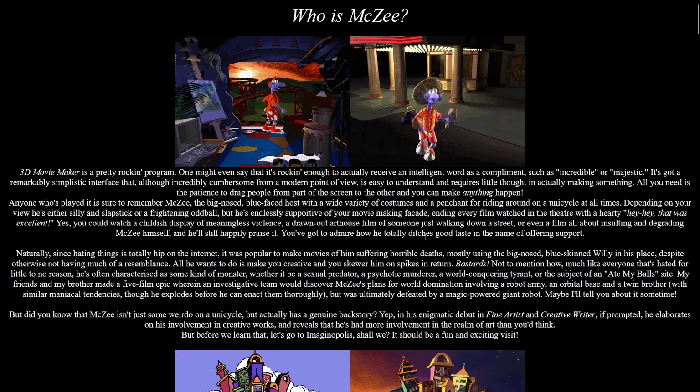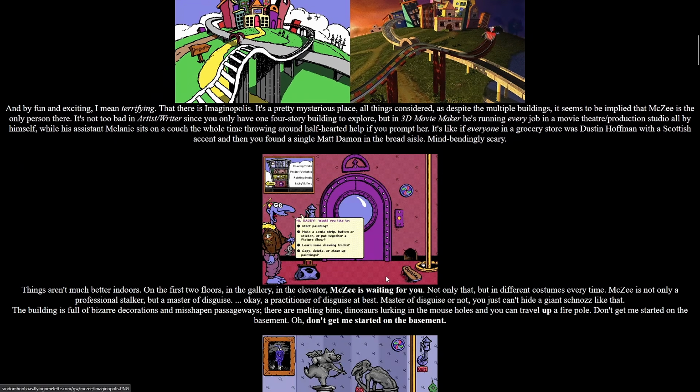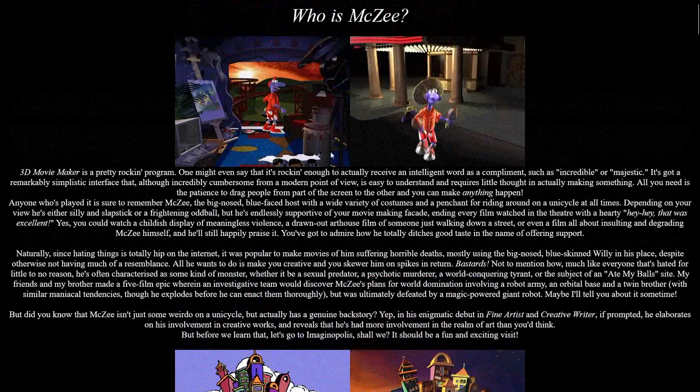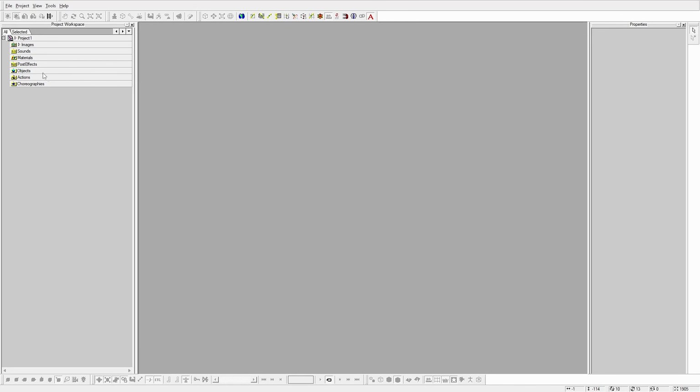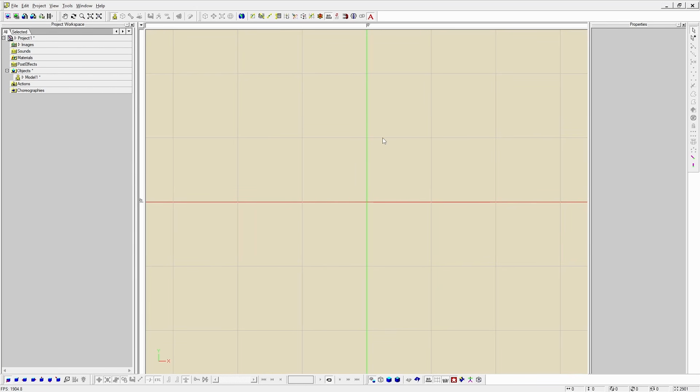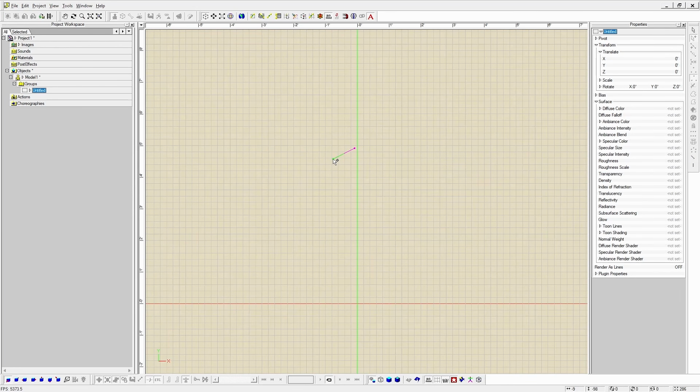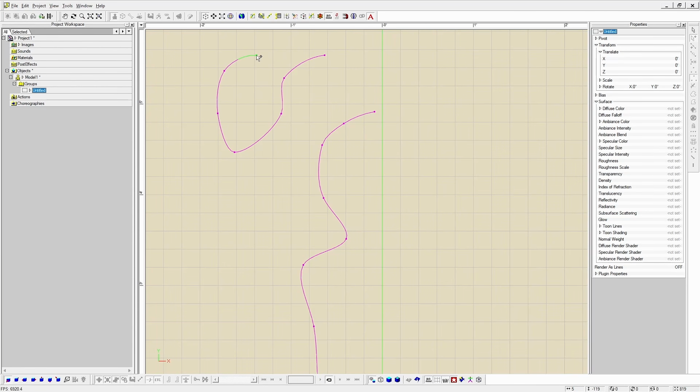Since I didn't show how to make a model in Animation Master, I'm going to speedrun making the character known as McZ. McZ is kind of the 3D Movie Maker mascot. So we're going to open up Animation Master and go over to the side project workspace. And I'm going to double click on object to start a new object. And this will be my model canvas from the front facing view of what I think McZ might kind of look like, a skinnier body type. And in Animation Master, you can just click away. It's a little more fluid than hamaPatch, but the same principles apply.